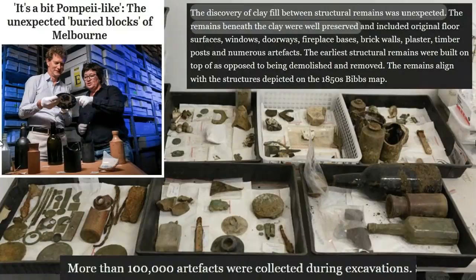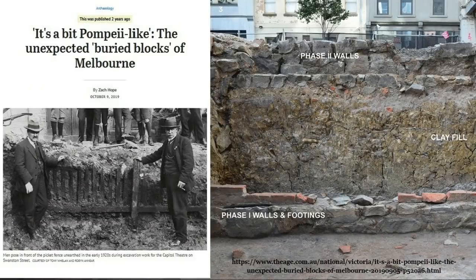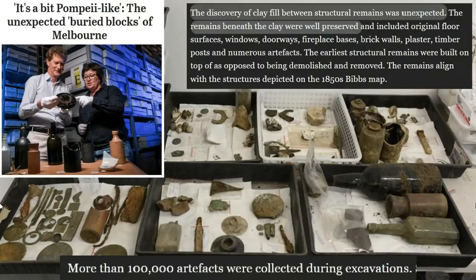And where this whole story takes a really interesting turn for me is with all of the artifacts they're finding at these various sites. Over the course of a few years, amongst these different sites, they've found so far over 100,000 artifacts. On top of that, they find these artifacts beneath a layer of clay, which is interesting to me. These artifacts are not just broken bottles and ceramics. There are coins, things that have value, personal items, things that you would take with you if you were forced to leave your residence. But it almost looked like these people were in a rush to get out of wherever they were, and they didn't even have time to take the necessities.